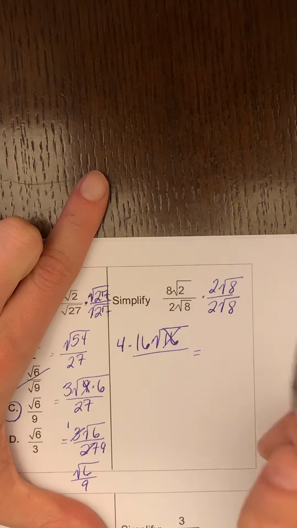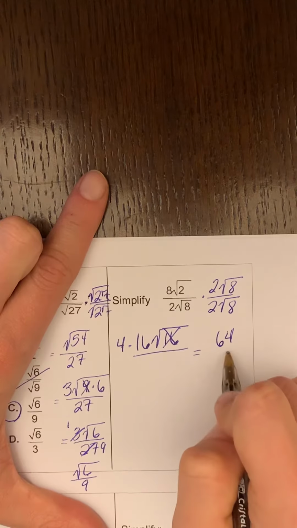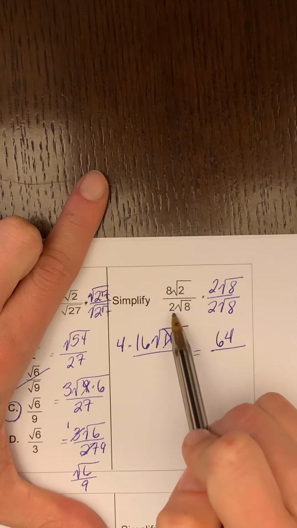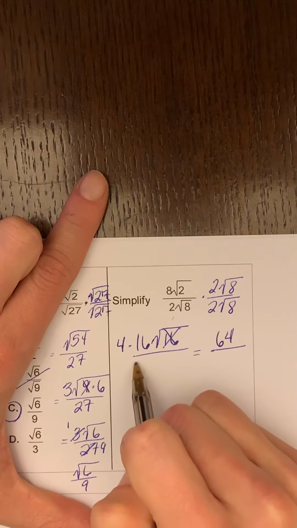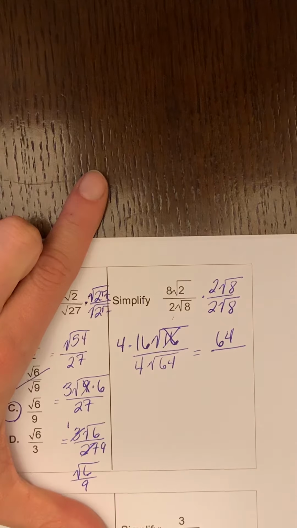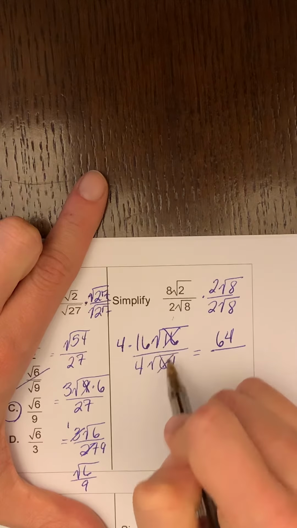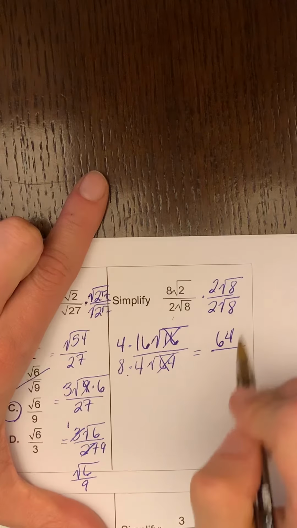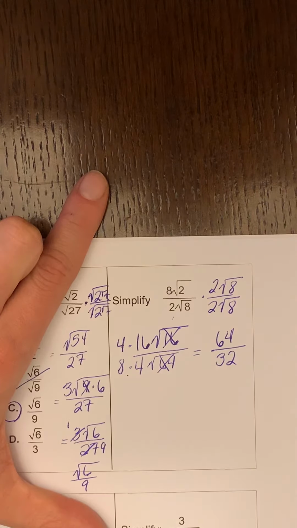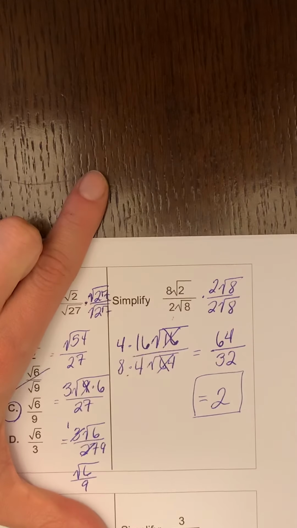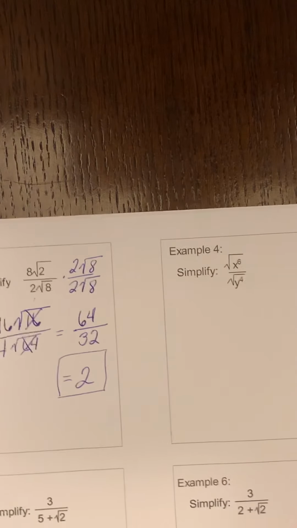Okay, so when we multiply, we end up with 64 over, and we don't know yet. So let's finish the denominator. Switching gears and looking at the denominator. Multiply what's out front. So we have 4. 8 times 8 gives you 64. The square root of 64 is 8. So everything worked out perfect here, nice and clean. 8 times 4 is 32. And then when you divide 64 by 32, your final answer is just 2.